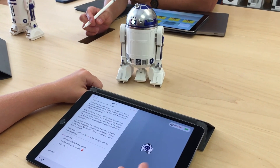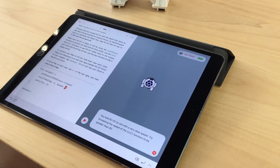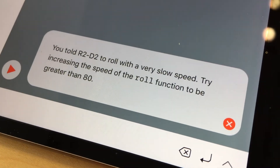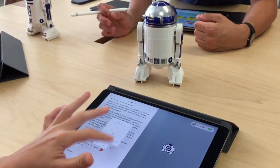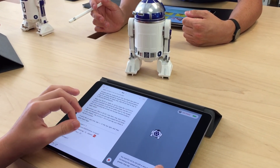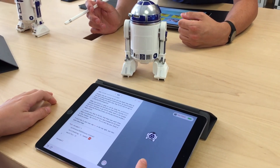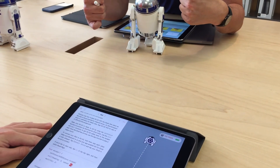All right, so this is the first code that I did. I got him into set stance and brought out his leg that makes him move. I had to make the roll function greater than 80, and I had it at 5 because I didn't know how much to put it at, so then I got it to roll in a few seconds. This is like your first completion — you can see the instructor in front of you, he's kind of happy that you got it right, so he's like thumbs up. Nice job, Julian.